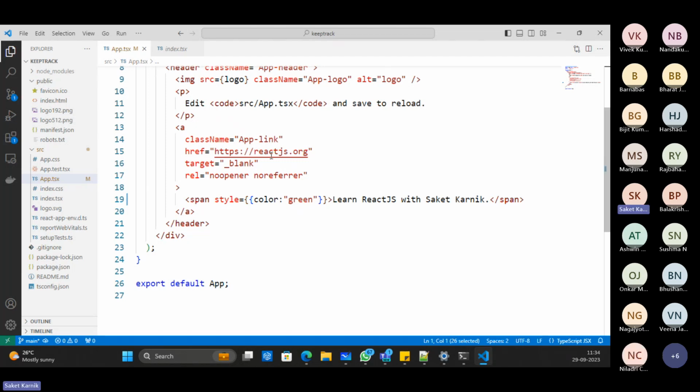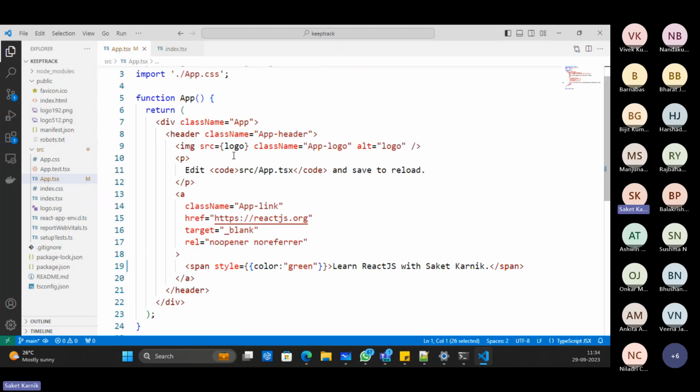Now, for this project to build correctly, you must have package.json with this name only. You must have public folder with index.html file mandatorily placed into it. And src folder must exist, which must contain index.tsx. These are mandatory things. Now app.tsx can be renamed to whatever you want.